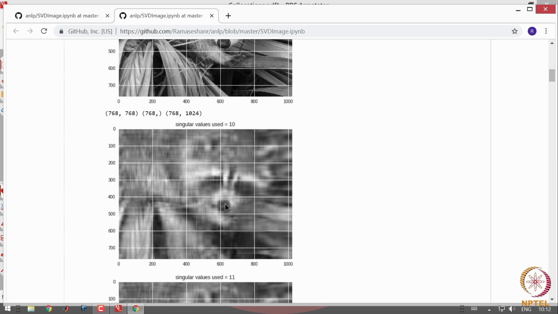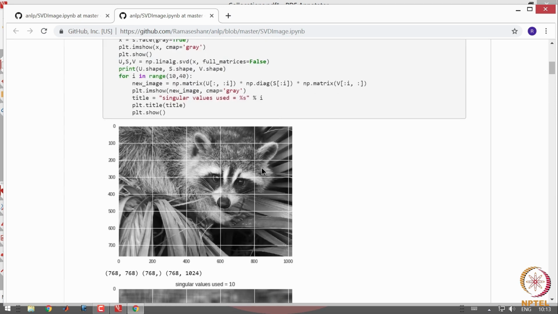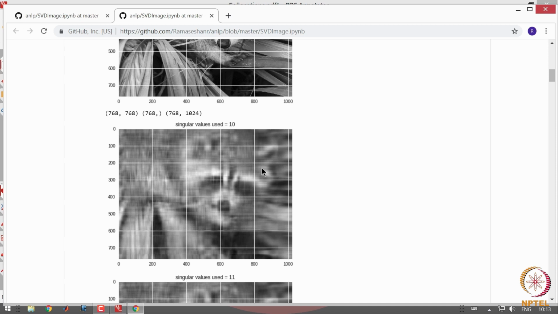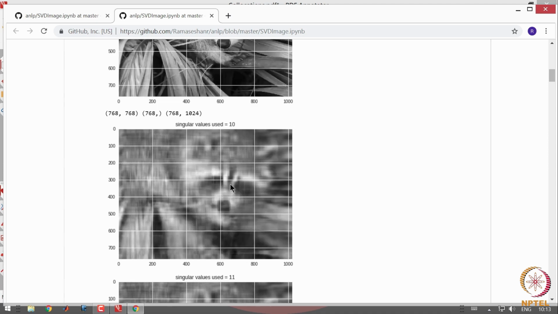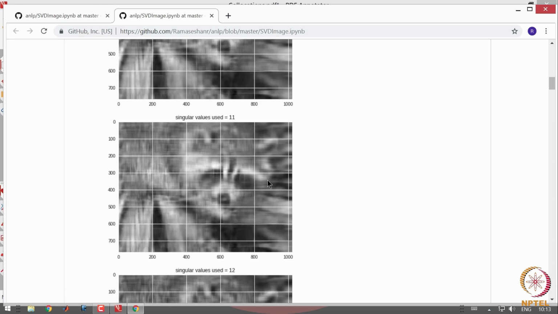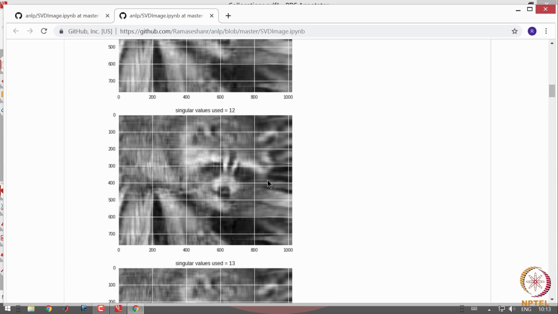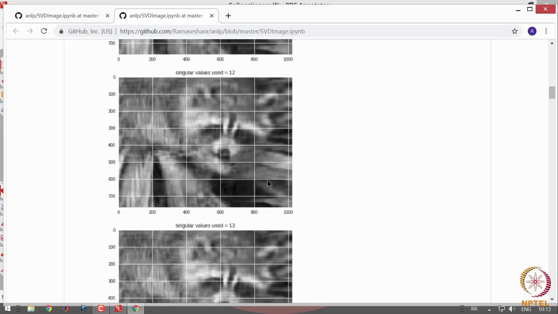So, look at the image, some important features of the image are captured, correct. You can see the nose, some shapes in the eyes, and the important part between the two eyes is also captured in some fashion. The ears are not very clear, even though we can make out a bit. So, I increase the number of singular values to 11. You can see there is a small change happening every time I increase the singular value by one more.